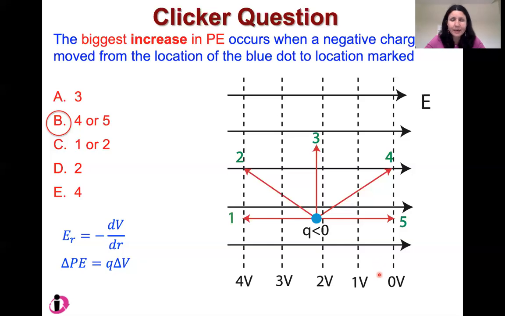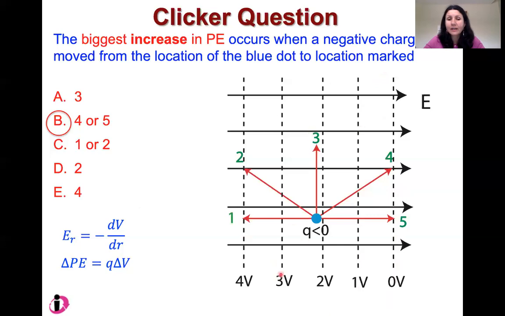Another rule that maybe I haven't mentioned is that equipotential lines and electric field lines have to always be perpendicular to each other. The main reason is that we know the field has to point in the direction of decreasing voltage, and along an equipotential line, voltage is not decreasing or increasing, it's staying constant. So the field has to point perpendicular. It cannot have any component along the direction where it's constant, because it has to point in a direction where it's changing. So they're always perpendicular. Because these field lines are parallel, the equipotential line is just going to run straight up.